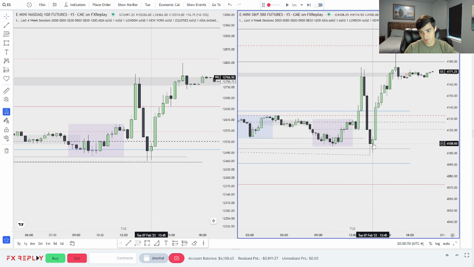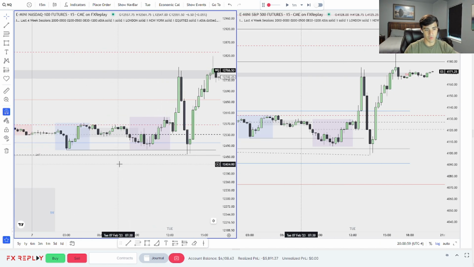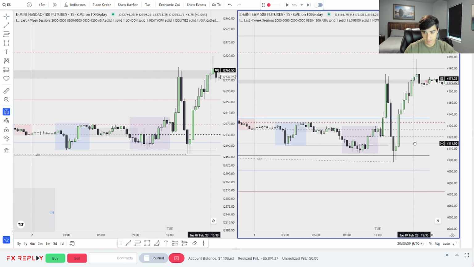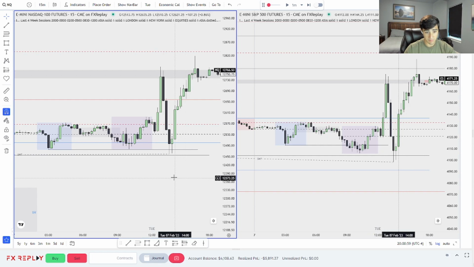And we can see the real move comes in the afternoon, in our afternoon kill zone, 1330 and beyond. So I'll mark that, 1330. Once we run out the New York morning session low and the London low, notice how these lows are left intact, right? That is engineering liquidity. And look at the morning session, it's just complete shit, because the algorithm is waiting for this Powell event to manipulate price.